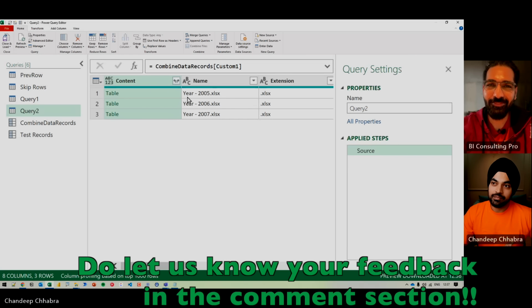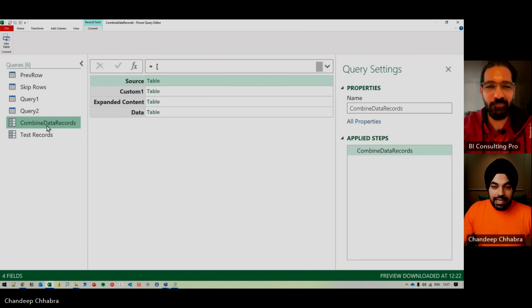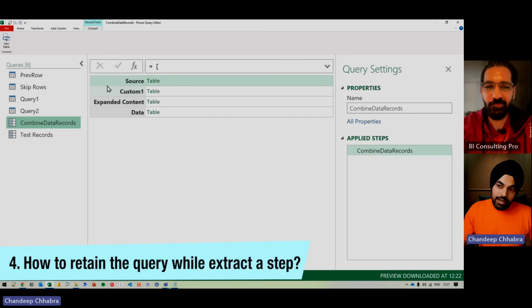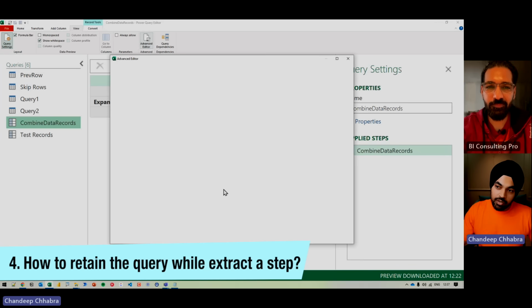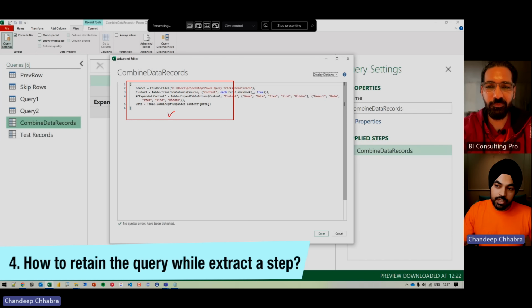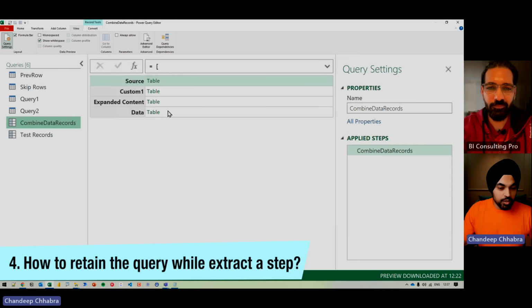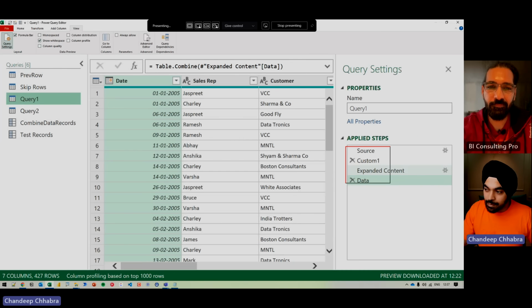I can foresee one question. Out of 100 people, maybe one person is going to think of this. So there is this query, which is our original query, which we have converted into a record. This entire query that we had done is converted into a record. If you load this particular query in Power BI, this is not usable data. So we have destroyed our query. So how do you retain the query like this? Like you have the query, which has got 4 steps. It's a legit query that can be loaded into Power BI. How do you retain the query just like that and still be able to extract any one of the steps?